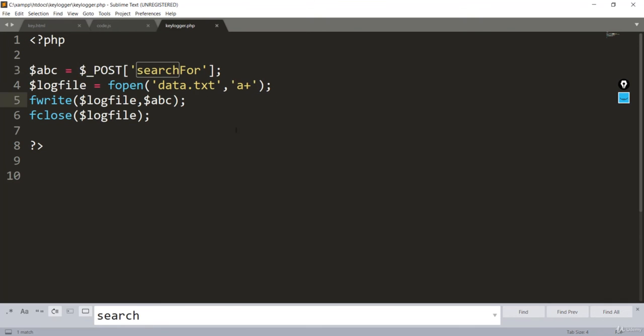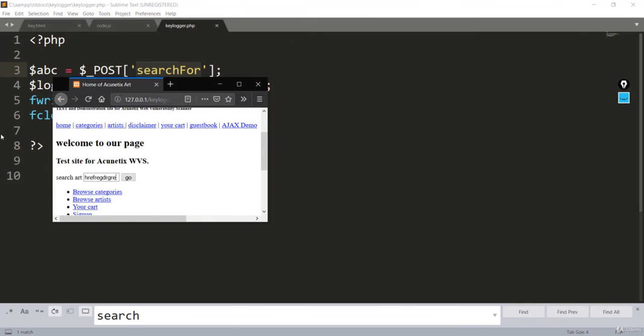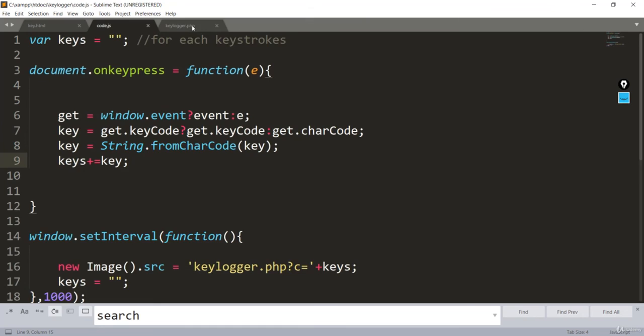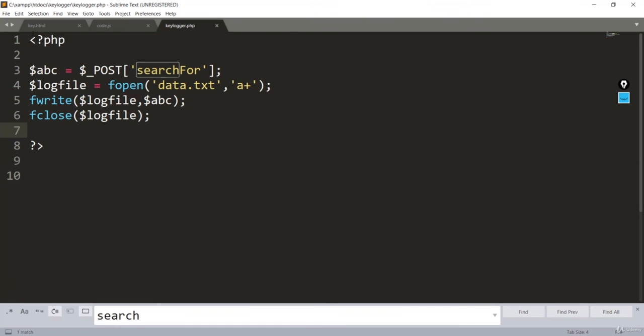It is a simple way to use the global variable, which is the POST global variable. It is the same as saying post the content of that field into ABC, create me a new file, post that content of ABC to this log file and close that file, so that we'll see the log file. So this is a simple keylogger based on JavaScript and PHP and obviously the HTML code.